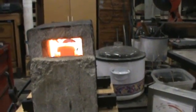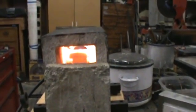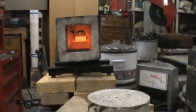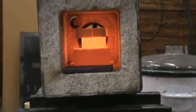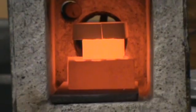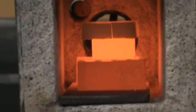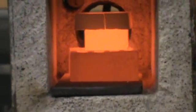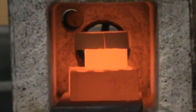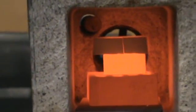That doesn't look good. The porcelain has kind of got a crack in it, but we'll still see what we get. We're cooling down in there. You can see the porcelain is cooling way faster than the graphite blocks. We're just going to leave it in there so it won't crack any worse. I don't see any silver leaking out, so it might have poured okay.